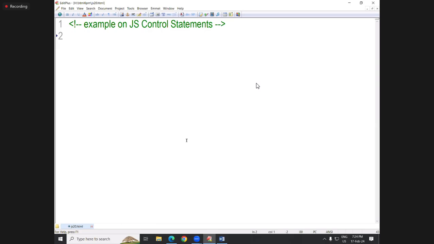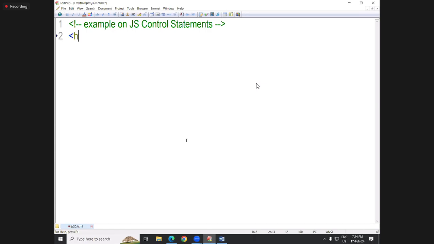Four days, sorry, four examples. Before four examples, most of the examples we directly designed with the script tag only. Yesterday onwards, we started problem solving and I introduced the original structure. Two days of dummy programming is going on. Control statements is completed, sir. At the end of the control statements, we are solving some problems. In that case, again I will follow the proper structure.